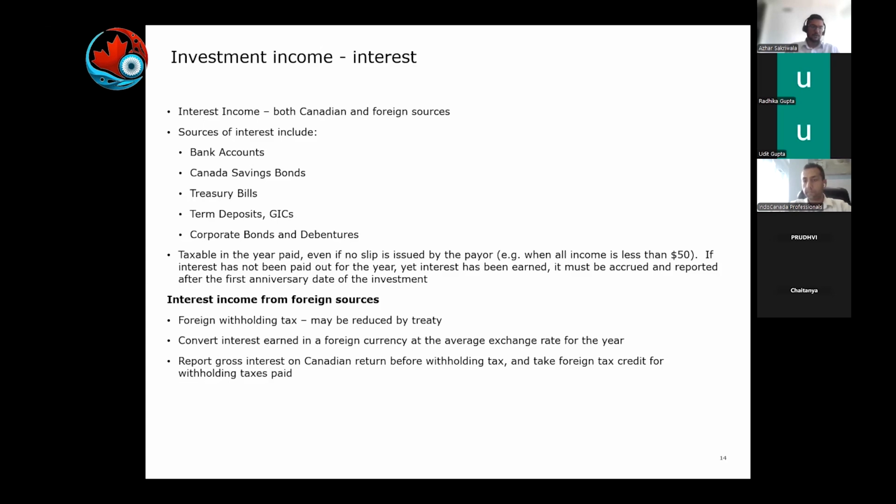A very important point to note is that most non-residents or Indian NRIs do have fixed deposits in India, and they redesignate their accounts as NRE accounts in India, where they deposit money and earn tax-free interest income in India. So NRE interest is not taxable in India as per the Indian tax laws, but in Canada there is no distinction between interest income earned from NRE and NRO accounts. So if your NRE FD interest is tax-free in India, it will be subject to tax in Canada if you are a Canadian tax resident. So you would still have to discharge your tax liability in Canada, specifically for NRE FD interest.